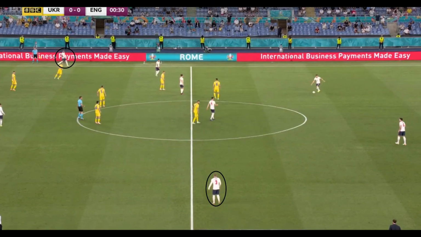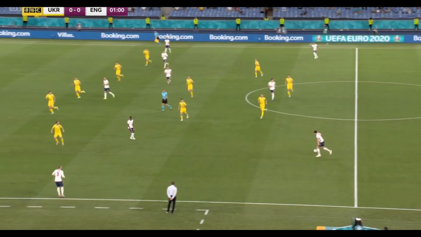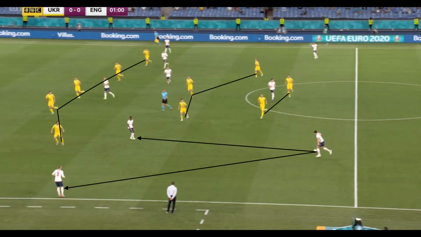From the start of the game, England had their fullbacks very wide and high at the same time. Not extremely wide and high, but wide enough to stretch Ukraine. Now, this is just a combination of play between Sterling and Shaw that was common throughout the game, and we'll keep revisiting this theme. But in this frame, we can see Maguire has options, Sterling and Shaw, because Sterling's tucked in and Shaw is wide, he has the option of both.